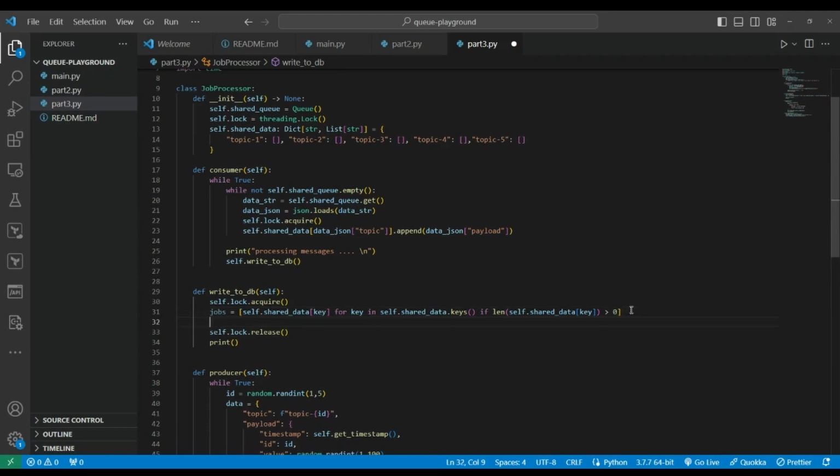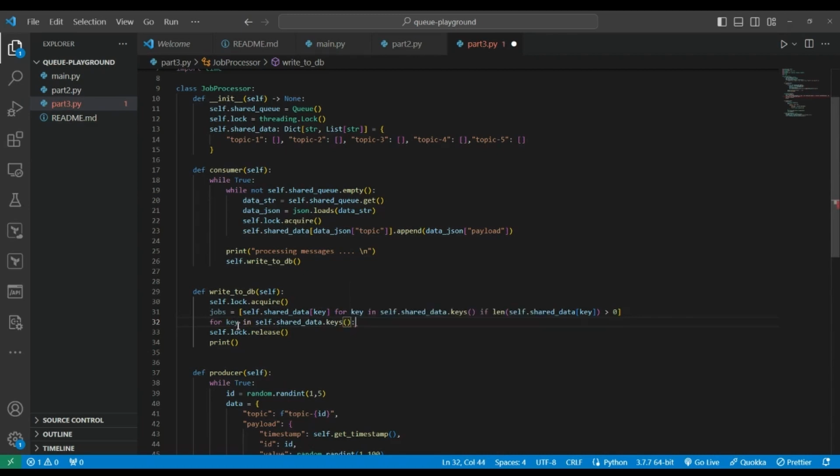Let's just assume that anything greater than 0, I will process them, right? And then what I would want to do is clear out those things that I've processed. I can say for key, and again something pretty similar to what we have over there, in shared_data.keys().